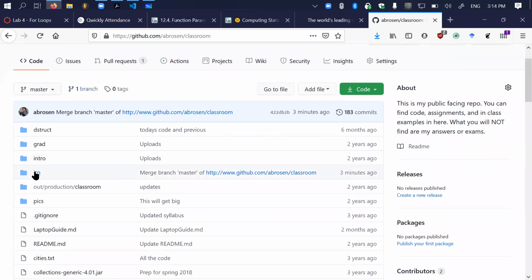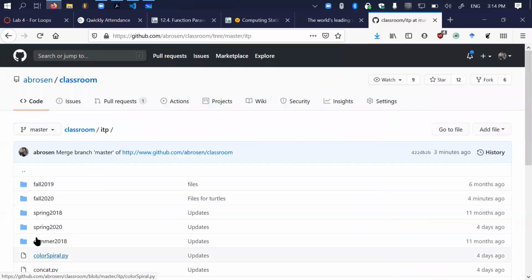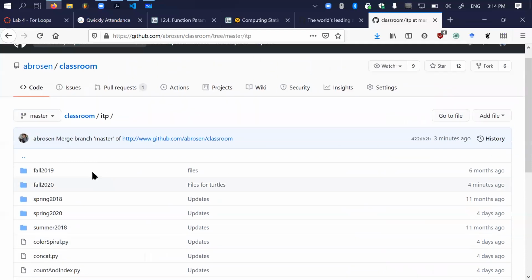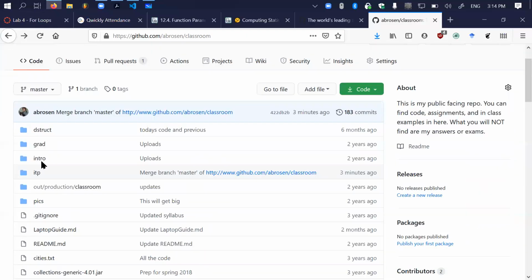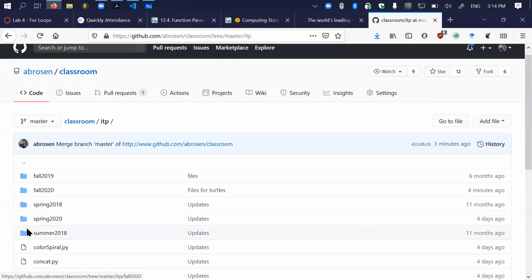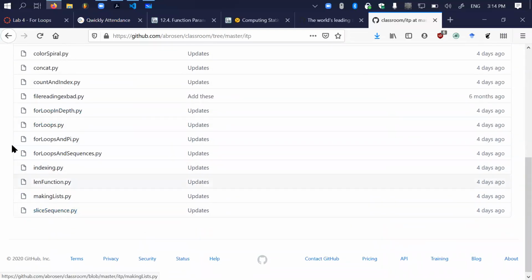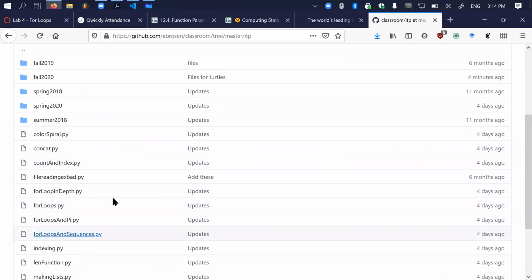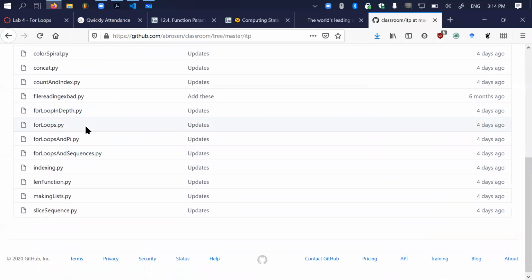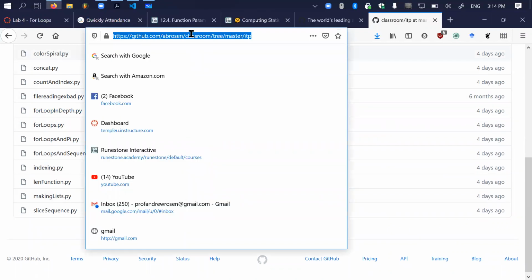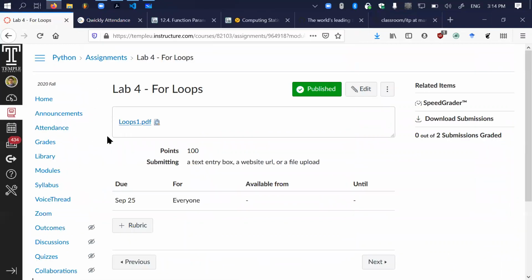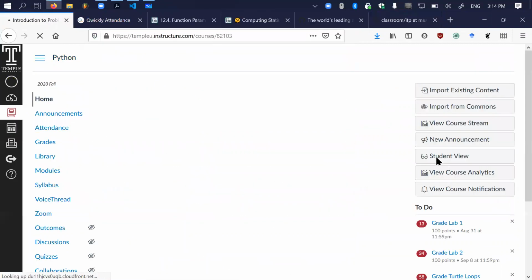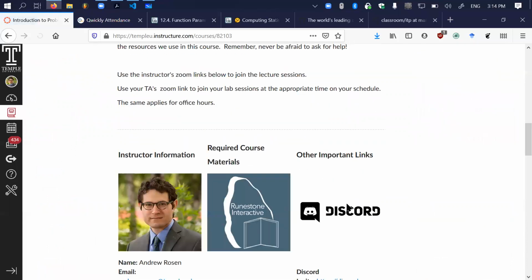Anyway, I keep my code on GitHub just as a matter of practice because it's easy to upload and keep the same between two computers. So you can find everything in the ITP Fall 2020 folder or on the top level. This is where I did a lot of stuff for the videos I've been doing. And if you need to find it, you can find it on our Canvas site, just like everything else. All the big important links are on the front page.